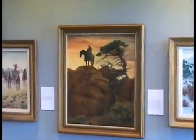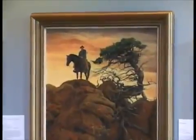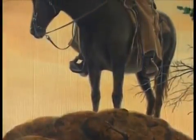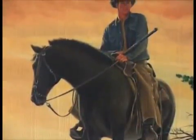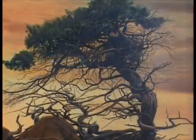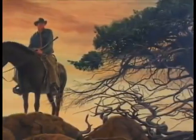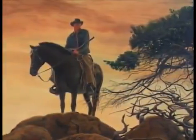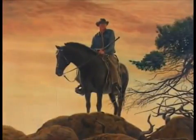Now, your eye will go immediately to the cowboy on a horse. Why? Because the sky is light, and the contrast, the light and dark that I mentioned before, makes your eye go to that. If you make the most contrasting part of your picture where your center of interest is, then that's where the eye will go. Added to that is the linear element of that tree that curves in and acts like a pointer directly to the cowboy. It's not pointing out, it's not going off the top of the picture, it's curving around and aiming your eye right at him.